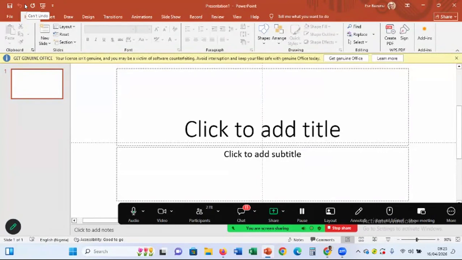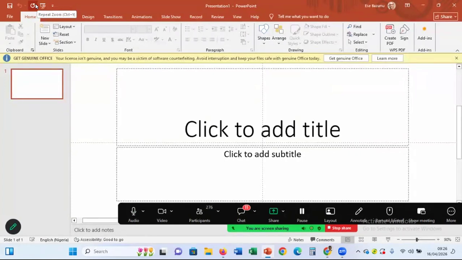You can call them commands. They are called the quick access toolbar. By default, there are usually 3 tools in this quick access toolbar, if you have not customized it.